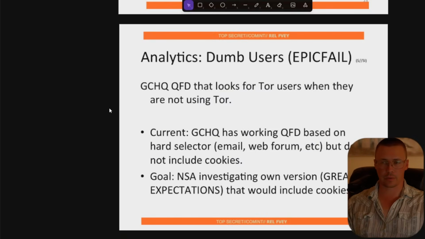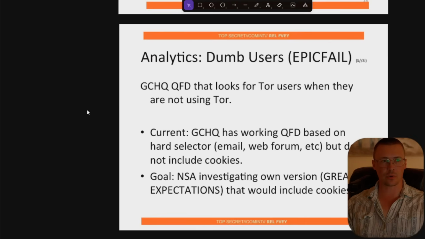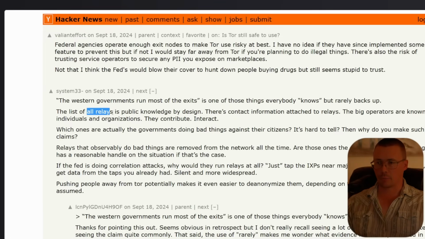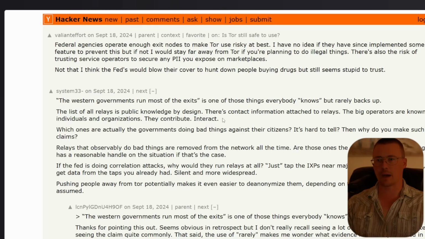It's very clear that these intelligence agencies, when all this stuff was found out, that yes, they do in fact have Tor nodes. Yes, every once in a while they de-anonymize people and arrest people for activities that they are doing on Tor. And the thing that I would implore people to think about, that question this: oh, well, they're all public knowledge, they have contact information. Yes, but these are intelligence agencies who have deep pockets, tons of money. It's nothing for them to set up shell companies to make it look like they are doing things that are legitimate and have these well thought out covers.